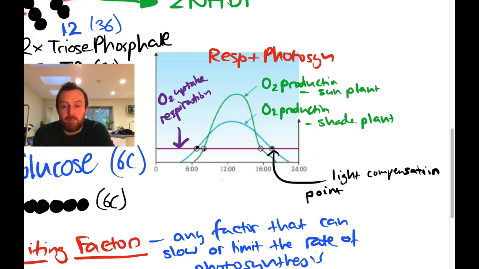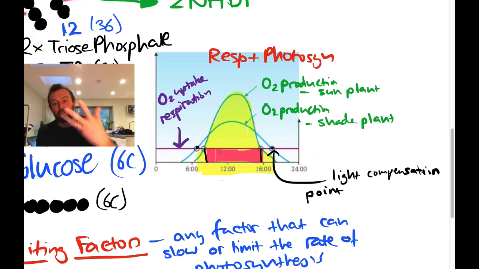If you like maths, you can think about how much carbohydrate the plant makes during the day. And if you love maths, you could think about that by integrating underneath these lines. So the total amount of carbohydrate made by this green plant in the day is the area underneath the curve. This is not on the syllabus, so don't worry about it. And the total amount of carbohydrate burned in respiration is the area underneath the pink line, which would be just this rectangle here that we would highlight. So you could say that because the yellow area is bigger than the orange area, throughout the day the plant is taking in more carbohydrate than it burns and is therefore growing.